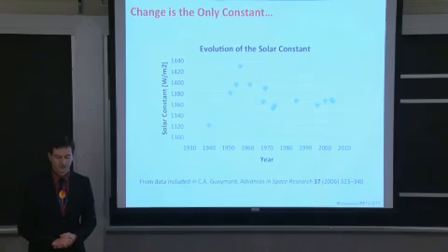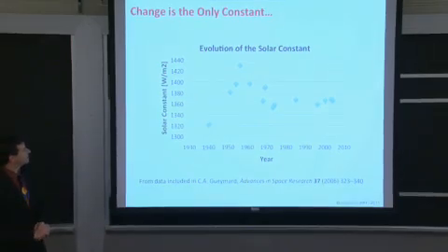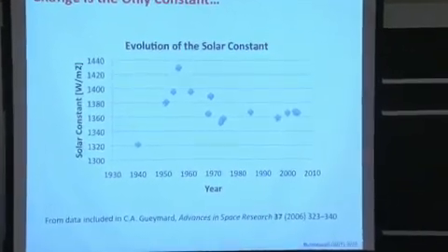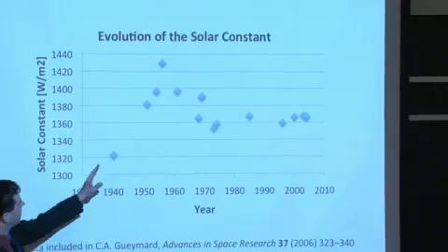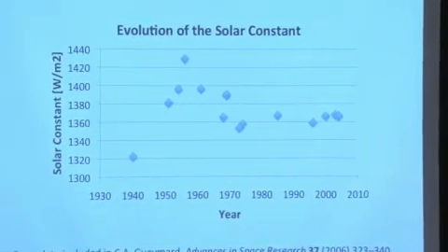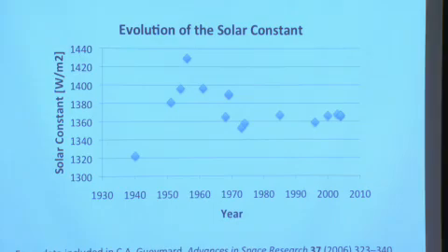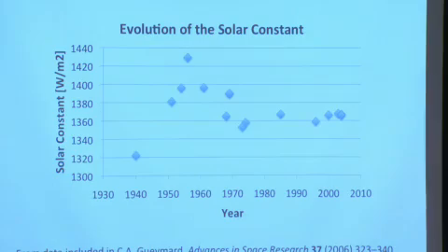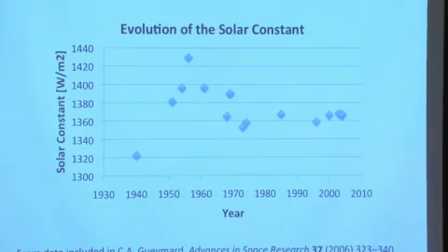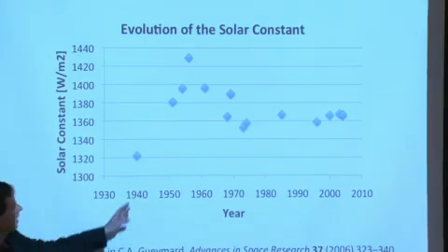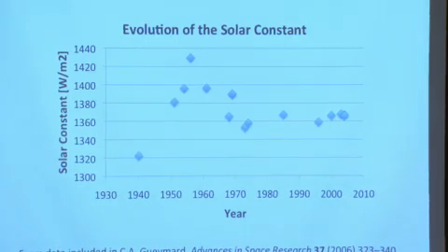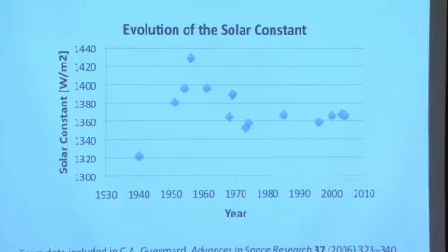So if you look at the evolution of the solar constant versus time, this is the number of watts per meter squared in the outer reaches of our atmosphere, so AM0, and you can see that our values have changed. If you were to ask, is this because of the change of our measurement capabilities or because of the change of the solar output, the people who study the sun will tell you that the variation in solar output is expected to be rather small. And so the likely origin of this large fluctuation pre-1960 is most likely due to our ability to measure the spectrum accurately.